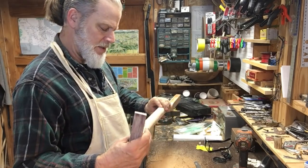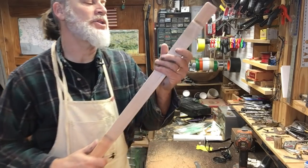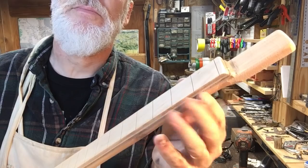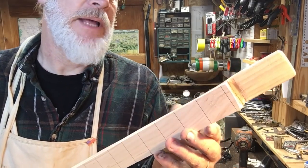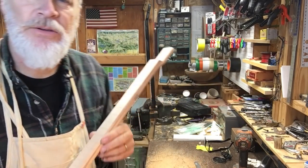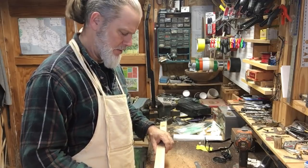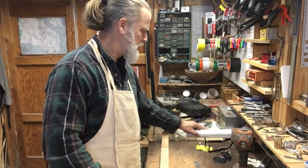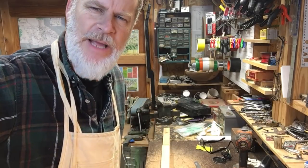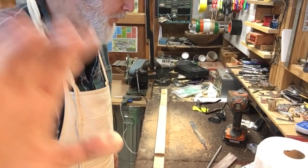Okay, what is next? Well, I could polish it with regular sandpaper, or I could start putting frets in it. And I think just for the sake of this video, I'm going to do frets. Let's see here. All right, let's do the frets. I'm going to point you down here just a little bit, so hang on. Hang on to your horses there. All right, here we go.